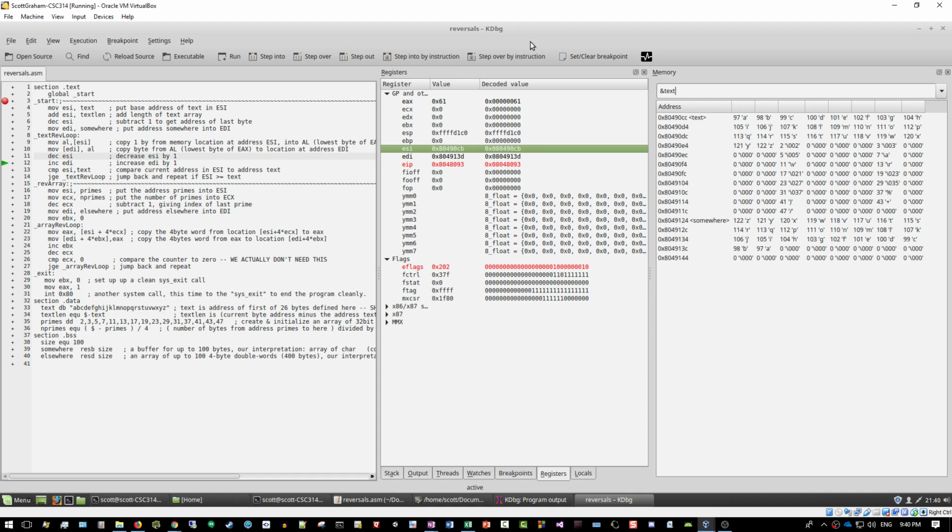This compare is going to come out less than, and that's going to set appropriate flags here that jump if greater or equal to is going to look at. This time it's not greater or equal to, so it's not going to jump back to this address of that label right there. It's going to move on with the next step. So if I click step over here, boom.